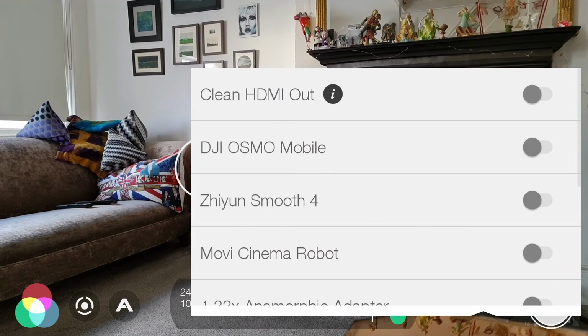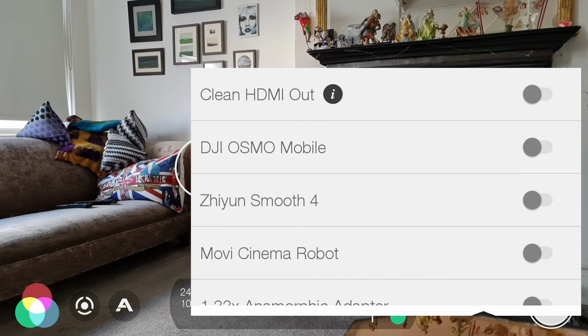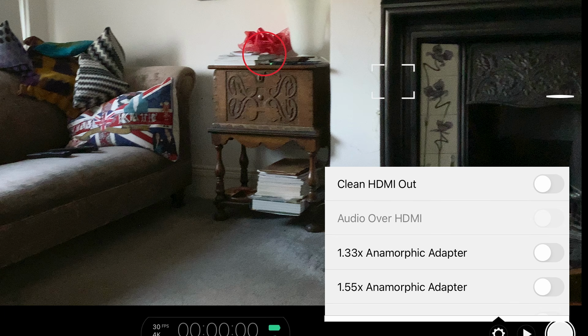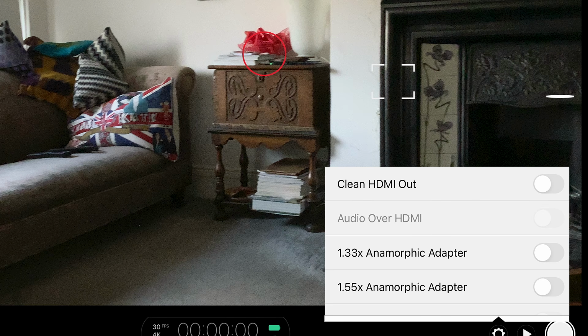The hardware menu gives you a bunch of settings related to any extra kit you have attached to your device: lenses, drives, gimbals, and so on. Toggle clean HDMI out to output a clean video feed to an external display. You will need a compatible HDMI adapter to make this work. For iOS, you can also include audio into this feed. This can be used for live streaming and broadcast. For example, you could have a number of devices connected via HDMI to some kind of multicam studio. Now, this isn't good for recording video to an external drive though. For that, it's best to stick with your internal drive or SD card.